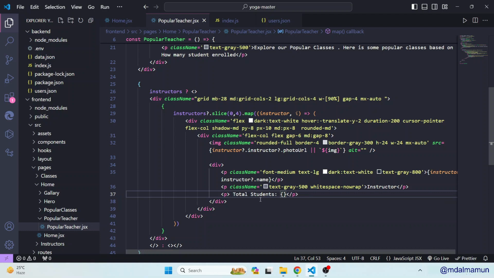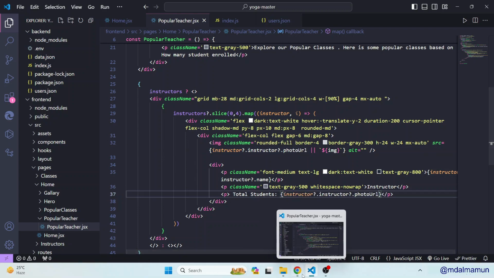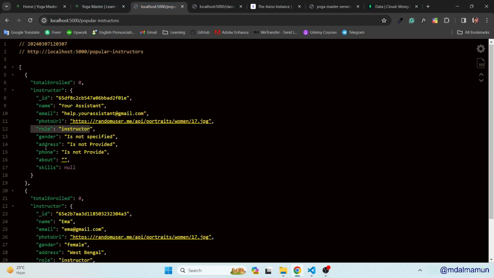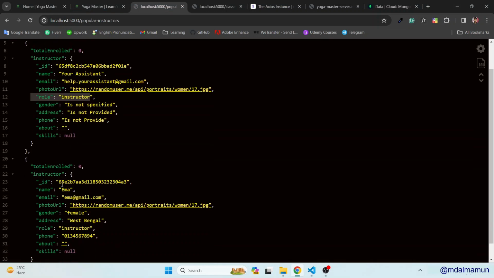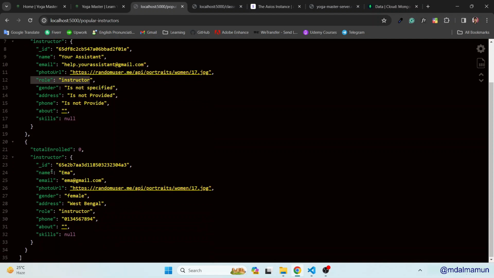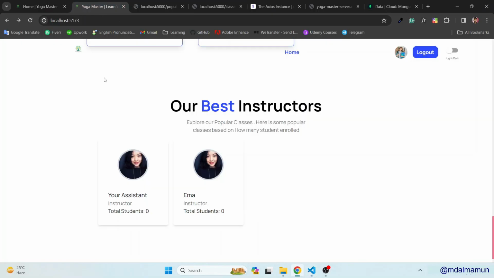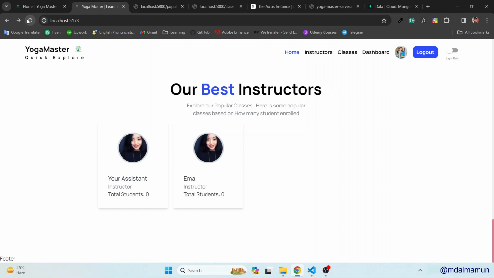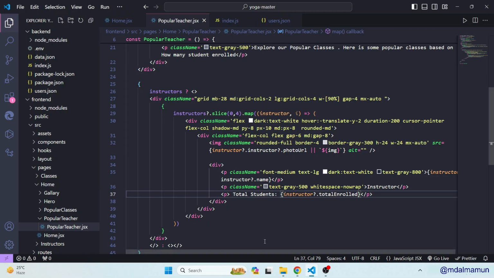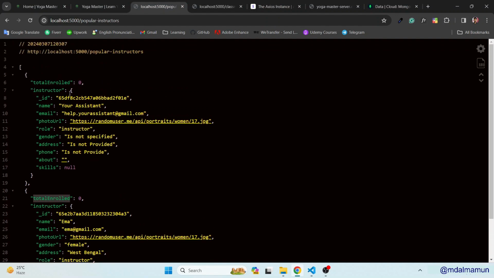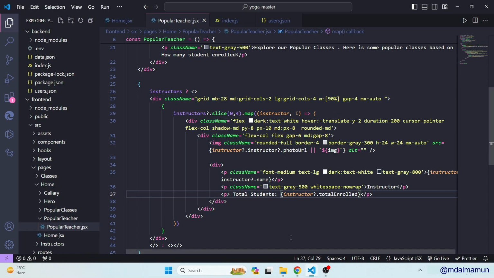Here we'll have to do it this way. Instead of image we can just check here, is there any value. Maybe we can check structure slash, we don't need to go inside that stuff. We can simply check here total enrolled, and right now we can see total enrolled students is 0. If this value will be 1 or 2, then it will be working fine.